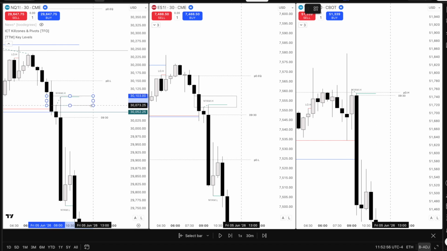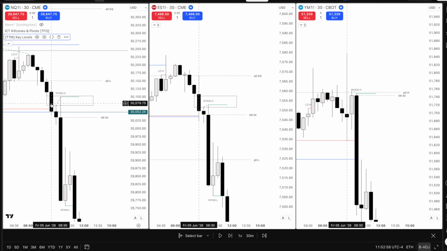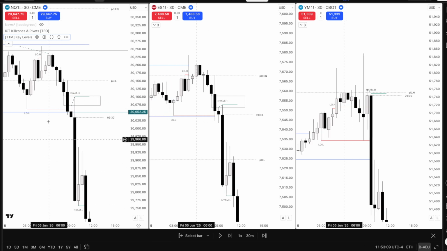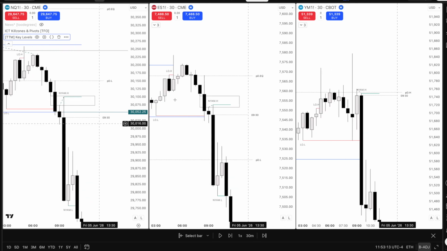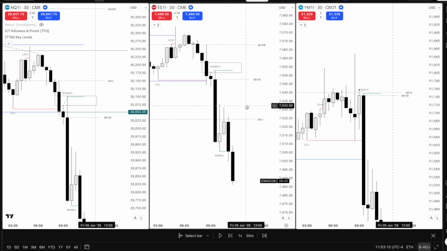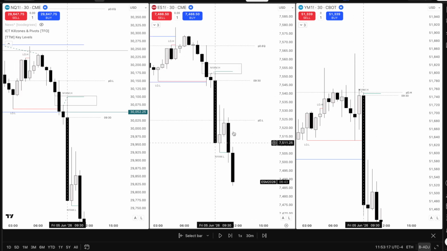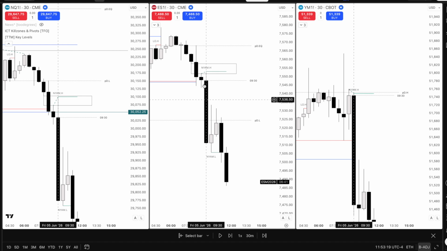The fair value gap is the candle of 8:30. So I wanted to see price potentially open at 9:30, go into that fair value gap, and then begin to move lower. As NQ had already been going lower throughout the day, I thought this would be an SMT break, and ES would at least target previous daily low, which is there.